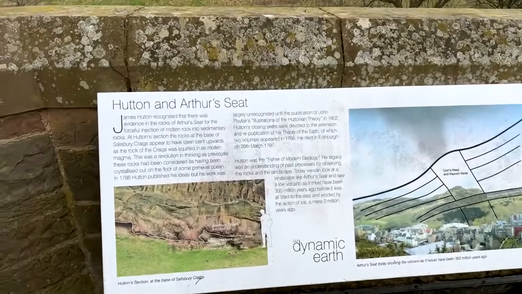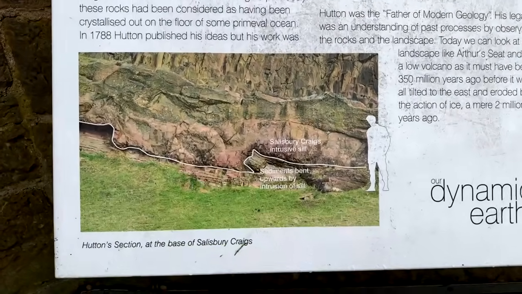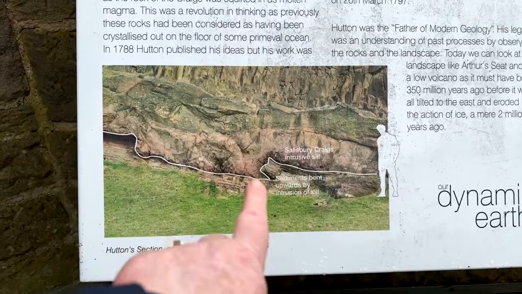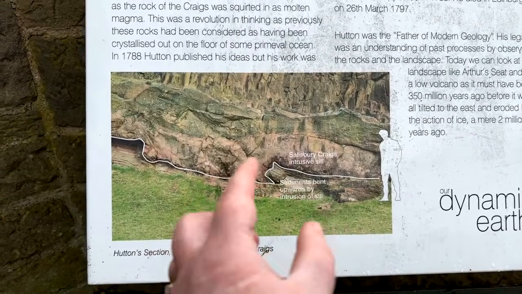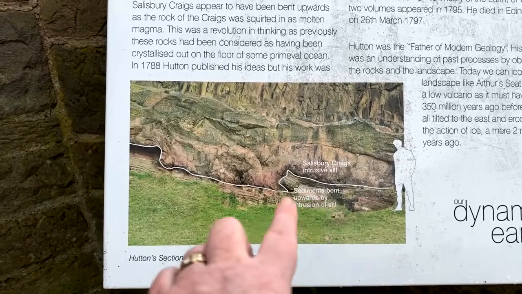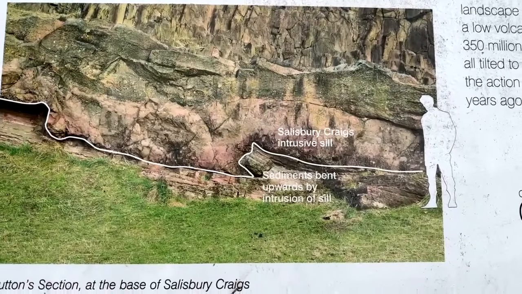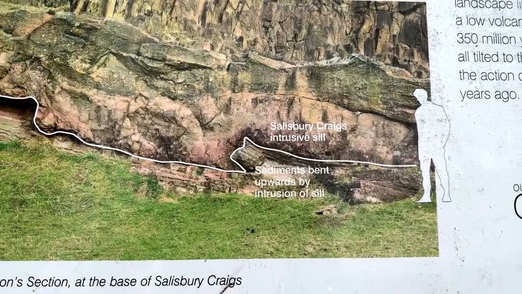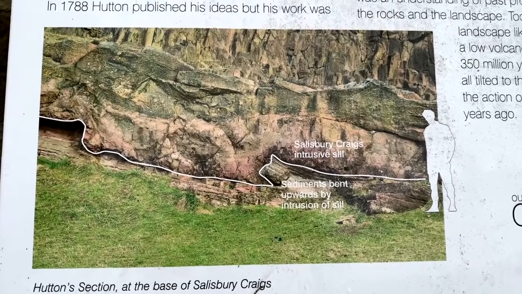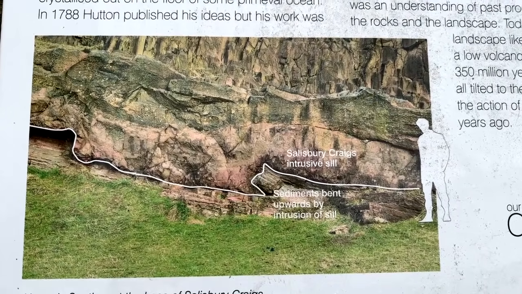Now when we come in here, you've got James Hutton, right? And then here, this picture, this is Hutton's section. So you see you've got this line and it's going up the way. If you were to stretch that out, that would flip down and go into the space here and the bedding planes would be in a straight line. So it's showing that there's definitely an upward movement that's been caused by something. So by studying this, he realised, yes, the world, he still believed in God and that God had created the world, but that it had taken longer than we thought.